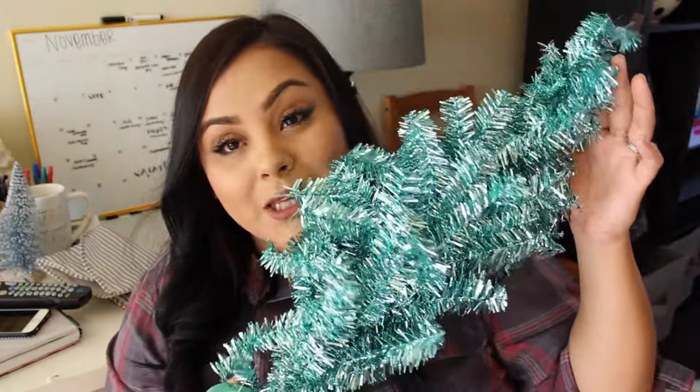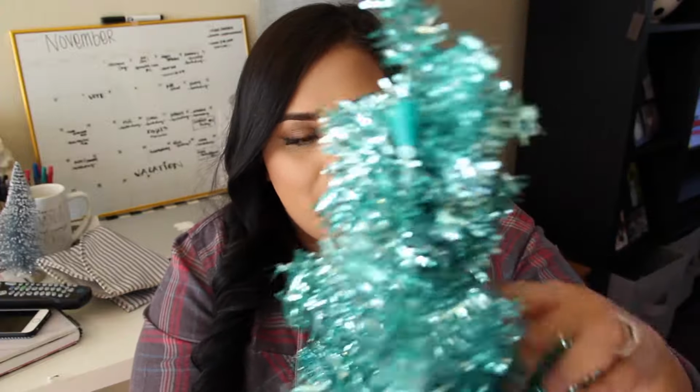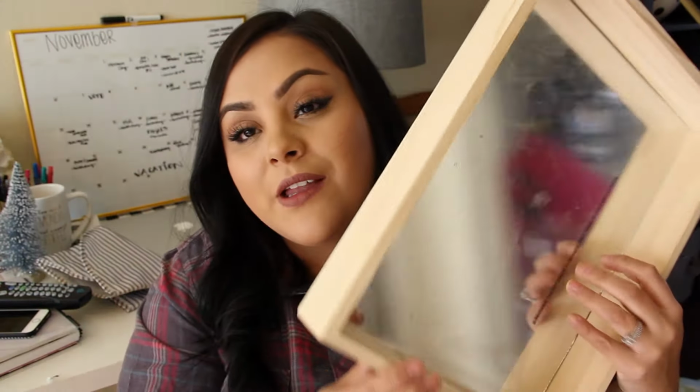So I got those. And then I saw this one there, so I picked it up. I don't know if I'm gonna keep it because it's not really going with the theme that I'm going with, but it's really pretty. So I was thinking of just throwing it on my desk and kind of throwing out a color because everything's kind of really gray in my house. So I really did like it. So I think I might keep it. I don't know yet. Maybe I'll just throw the silver balls on it. I really did love it. I thought it was really cute. And again, $3.